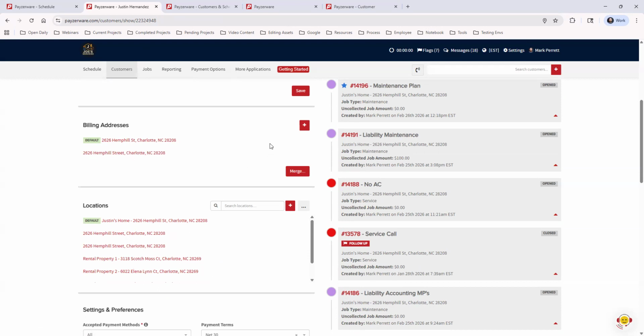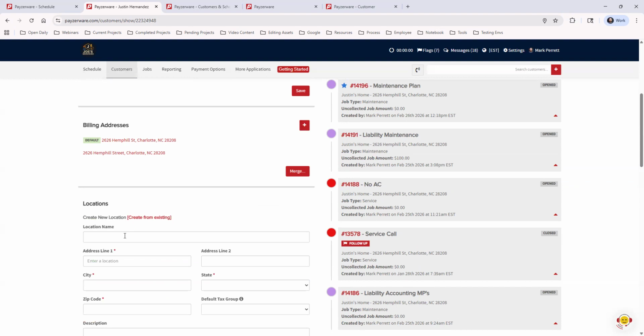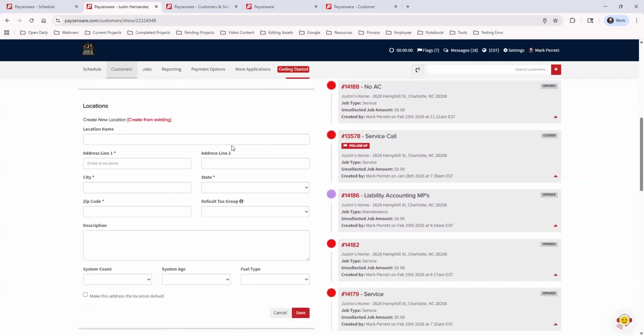But to create a new address for either section, you will click the red plus button to add a new location. Just as a pro tip when using this, the location name comes in really handy. You can just put in the address, and when you go to look, it will just say the address. But sometimes you might not remember which address, like who's at this address, what are the details about this address. And that's what location name is good for.